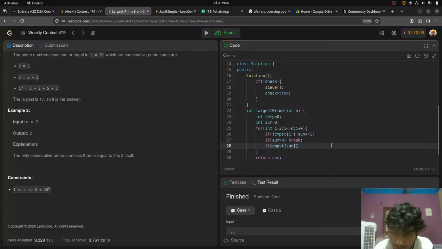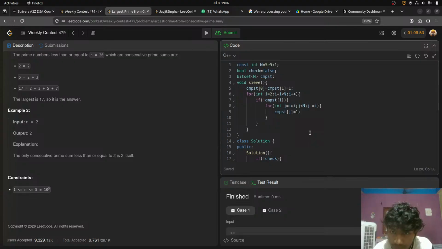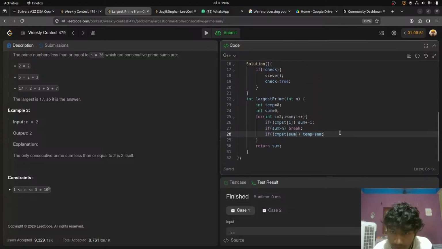If it's a composite number, I'll make temp as sum. If it's not composite, if it's a prime number, then I'll make temp equal to sum.